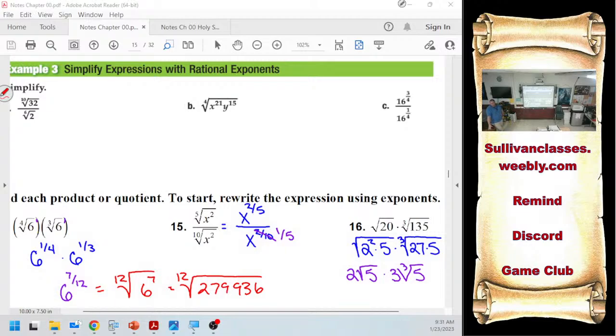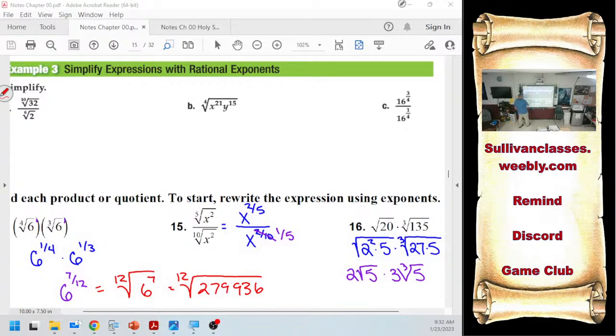There's no hard and fast rule for when I write that number out and when I leave it as an exponent. There literally is no rule that says when you do that. Generally, if it's on my list of stuff I should know, like squares through 20, cubes through 10, fourth powers through 5, as many powers of 2 and 3 as I can memorize, I'll write it out. If it's not, I'll leave it as an exponent, and that's okay. So both of those are correct.